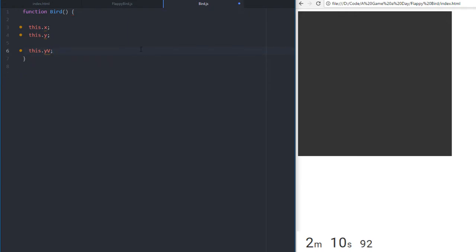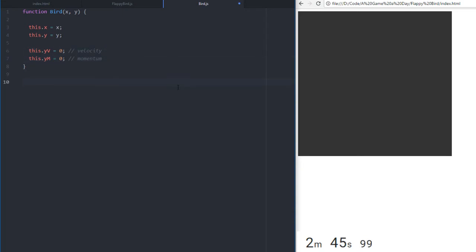Actually, this.y momentum, velocity, and then coordinate points. I'd like to keep it unassigned for now. Equals 0. Both of these are going to equal 0.